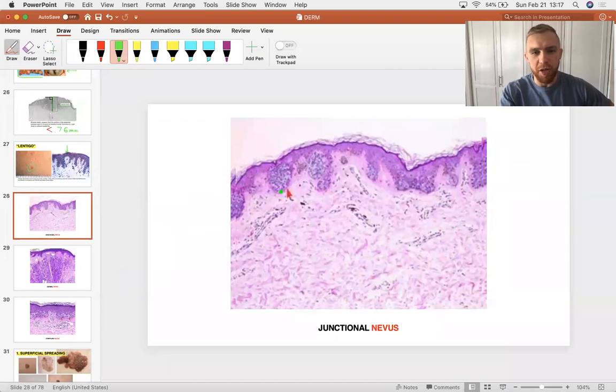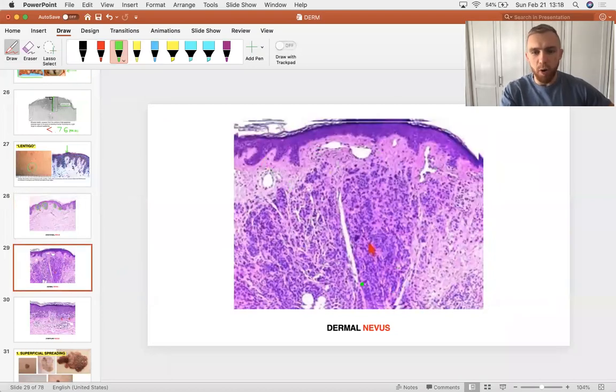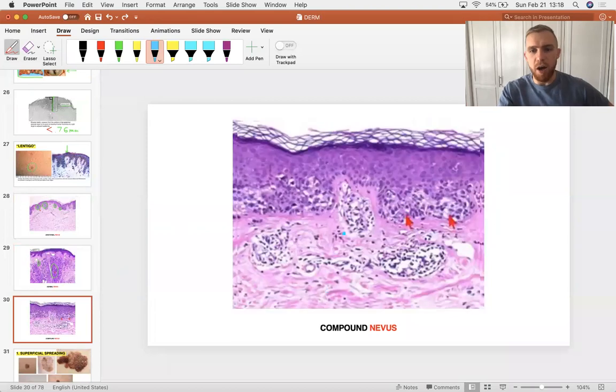Here's a junctional nevus in which you see nests at the dermoepidermal junction. Okay, so right at the border between these two territories. Then here's a dermal nevus where all of the nests that you see are deeper down in the dermis. Our dermal epidermal junction is up here, and you're not seeing any nests of nevus cells up there. And then here's a compound nevus in which, yes, here are some dermal nests that are purely in the dermis, partnered with some nests that are higher up at the dermoepidermal junction.